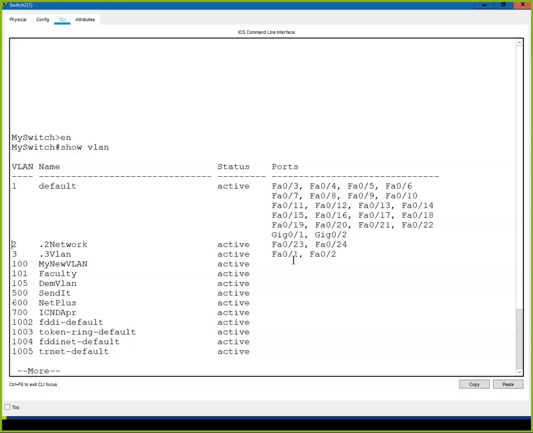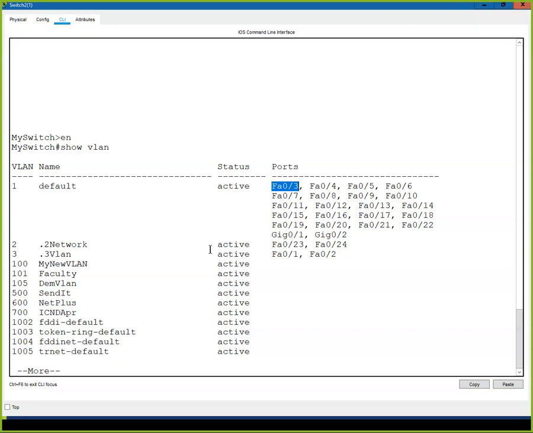So the guys we had were Fast Ethernet 0/1, 0/2, and 0/3. So 0/3 is up here on VLAN 1. It's in a separate virtual local area network, a separate virtual boundary, virtual isolation. So what we need to do is put Fast Ethernet 0/3 onto VLAN 3.